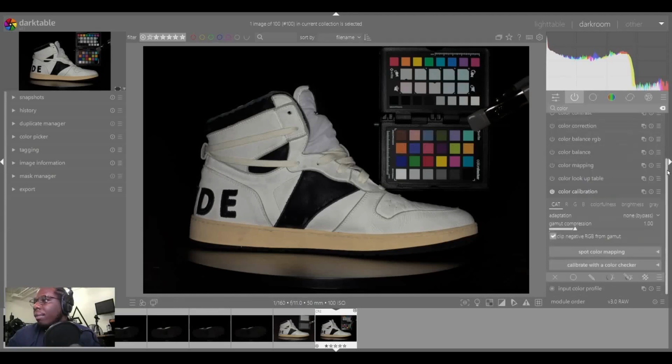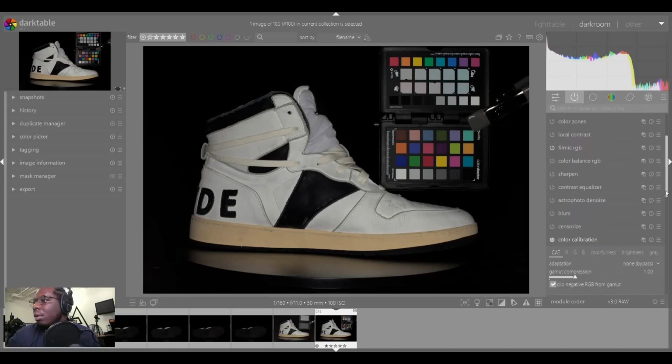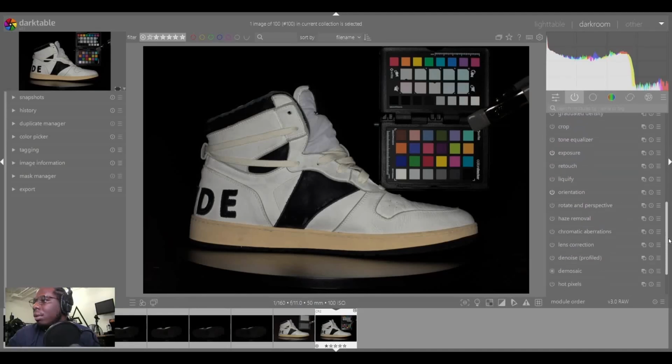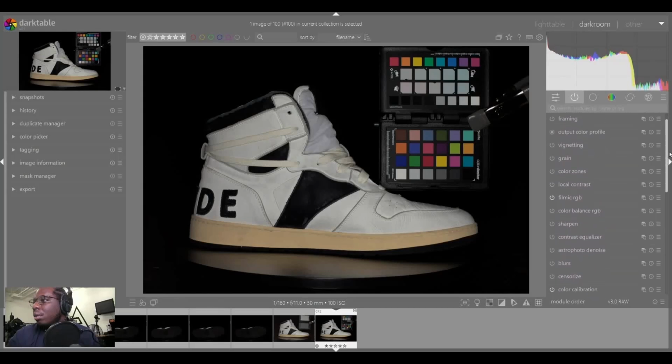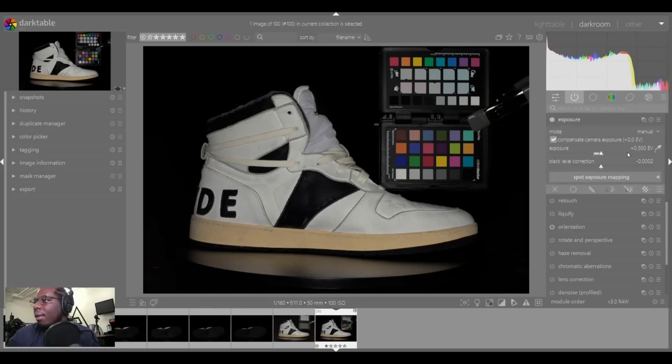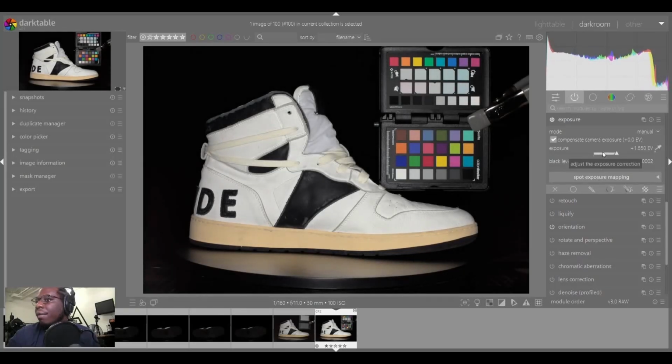So then I will come to, let's see here, close out a color. We're looking for, where's this? Exposure. Okay. And so it says to go up 1.55. So we're trying to crank this 1.55. Okay. So this is our exposure.